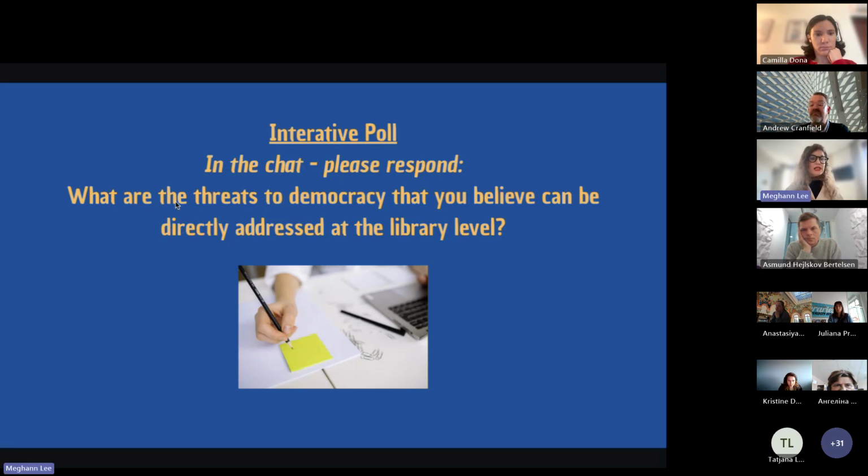Free speech, lack of democratic values, media literacy, social loneliness. Oh, wow, you guys are blowing up the chat. I love it. Spread of misinformation, inclusive collection building, community engagement and social innovation, disinformation and media bias, media and AI literacy. Excellent. We already have a lot of ideas going. Contextualization of collections. Ooh, I want to hear more about that one. Disinformation, critical thinking, freedom of speech, freedom of opinion, right to information.